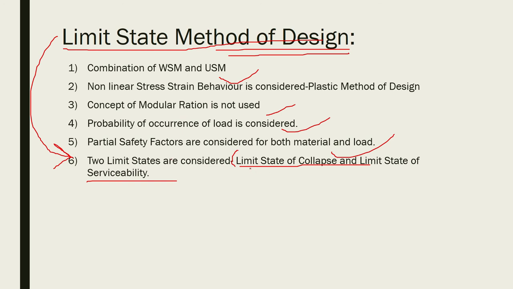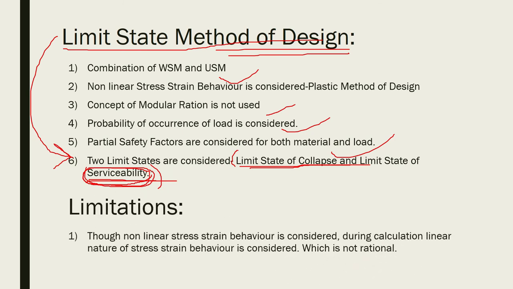So there are two limitations that we need to consider here. One is limit state of collapse, that means the structure should not collapse, and the second is limit state of serviceability, that means it should be serviceable. You should feel safe while you are under this particular structure or using this particular structure.